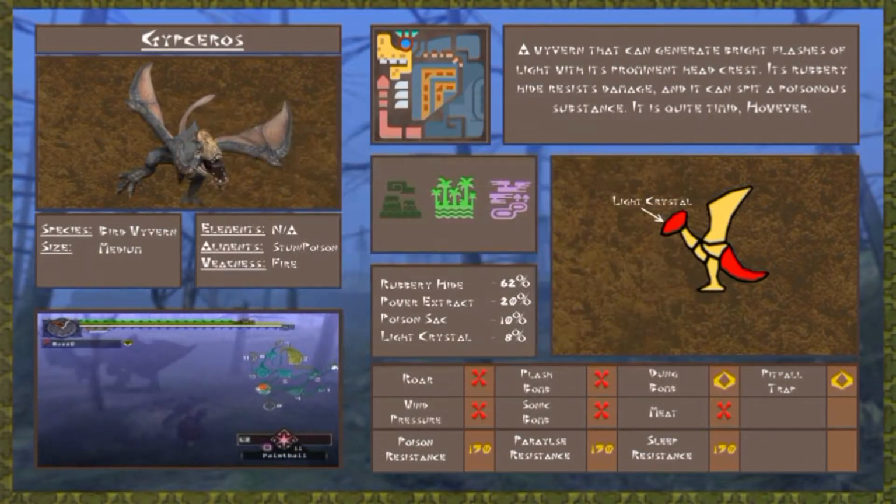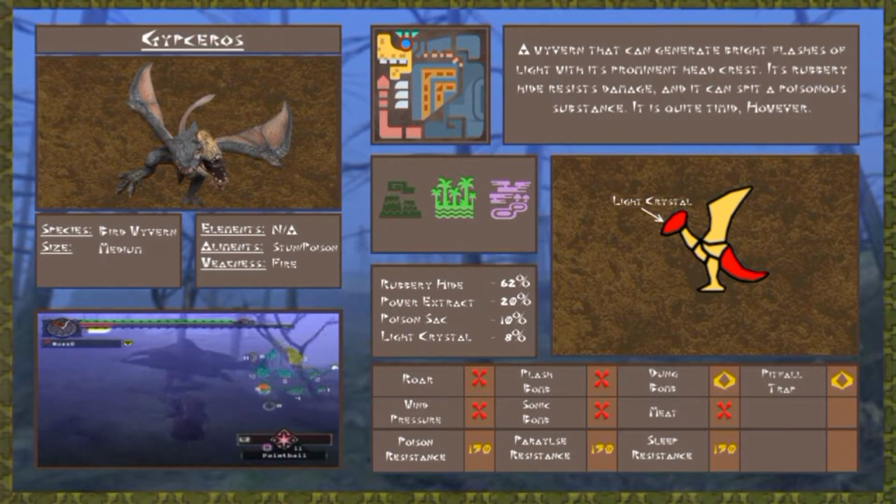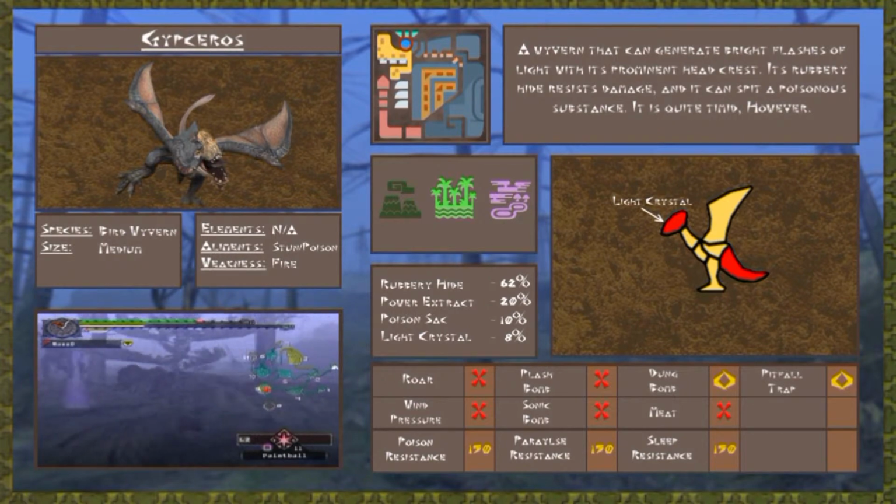But going over the Gypceros a bit more, it's a wyvern that can generate bright flashes of light with its prominent crest. It has a rubbery hide that resists damage. It can spit a poisonous substance, and it's quite timid. However, I don't know why they keep doing that with the bios, but it just cuts off there randomly.